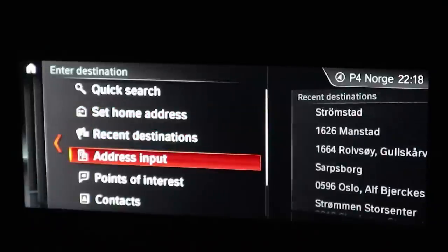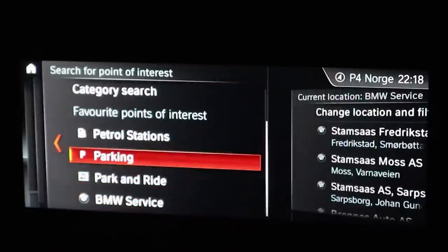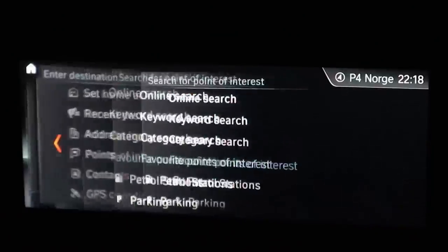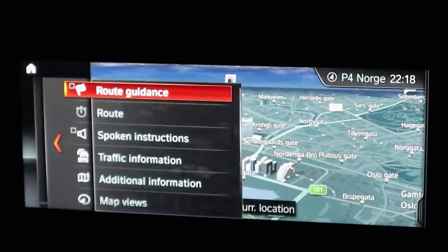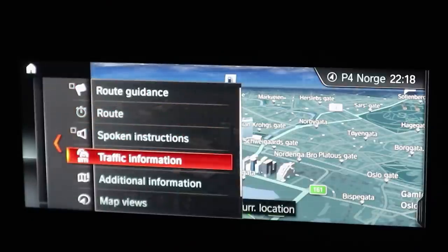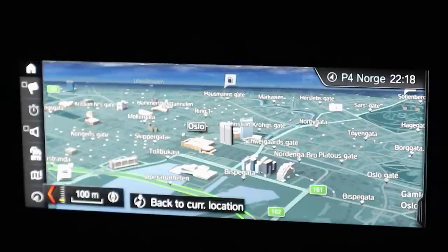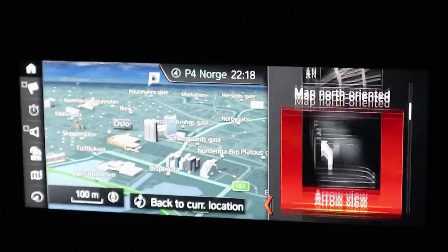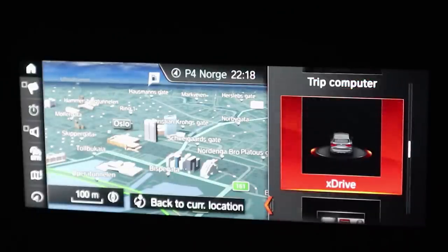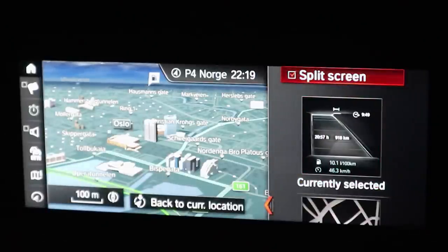While on the move I prefer using the touchpad on top of the iDrive control wheel. You have home destination, recent destination, address input, and also point of interest where you can do an online search, petrol stations, parking, park and ride, and BMW service. Petrol stations just shows you the nearest ones. You can also kick the iDrive wheel to the left for route guidance and spoken instructions — your typical navigation stuff. Traffic information in real time is very good in this car. If I kick the iDrive wheel to the right I get split screen, where you can show map orientation, arrow view, your position, or the trip computer.